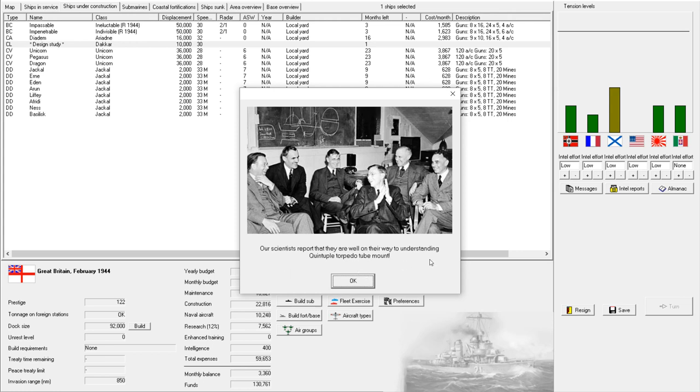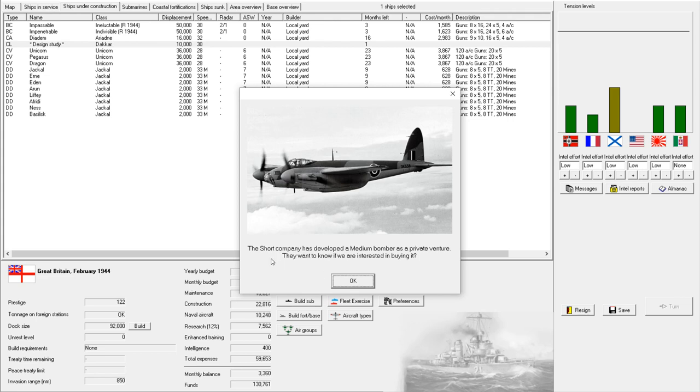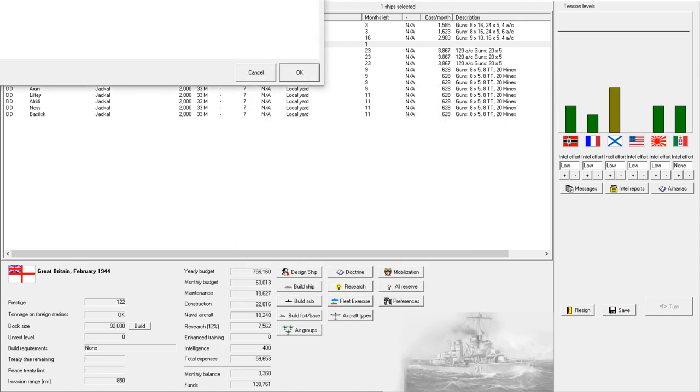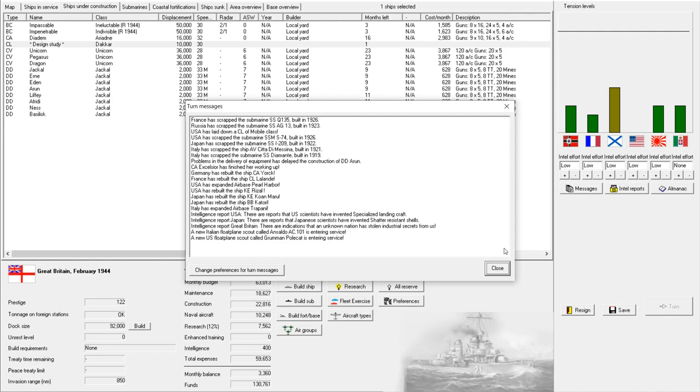All right, our scientists are well on their way to understanding quintuple torpedo tube mount. Interesting. New fighter developed. All right, and Short Company has developed a medium bomber as a private venture. Let's take a look. Okay, so here we go, the Short Bow fighter. Okay, decent step up in speed. Pretty solid step up in range as well. Okay, pretty good, pretty good. Firepower unchanged, maneuverability stepped up, toughness, minor reduction, payload identical. You know what? We'll take it.